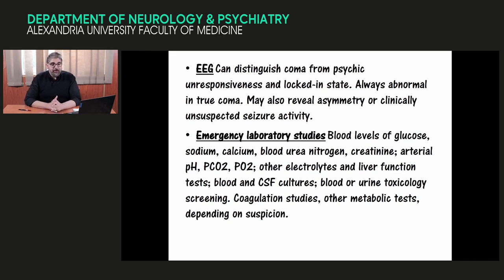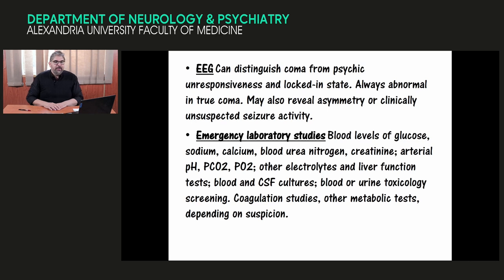Also, it is important to check what is called the background of the EEG. If there is suspicious seizure activity or non-convulsive status, it will be seen in the EEG. But actually, the background of the EEG is a specific finding to be read. The symmetry of the background may help in distinguishing structural from metabolic causes. If there is bilateral, symmetrical background slowness of the EEG, it usually suggests a metabolic cause. If there is asymmetry, it may suggest structural cause or seizure activity.